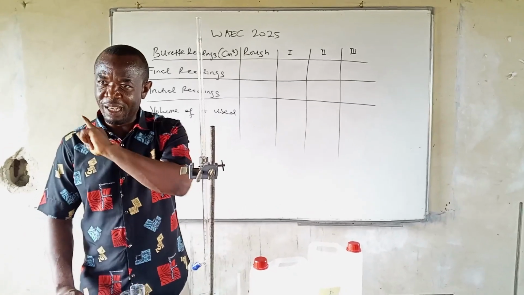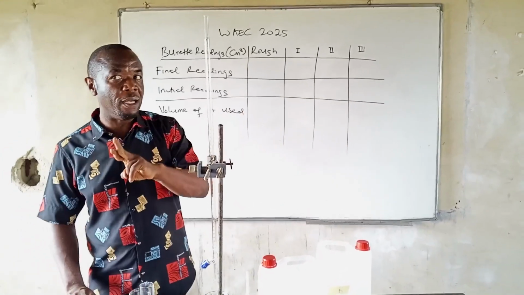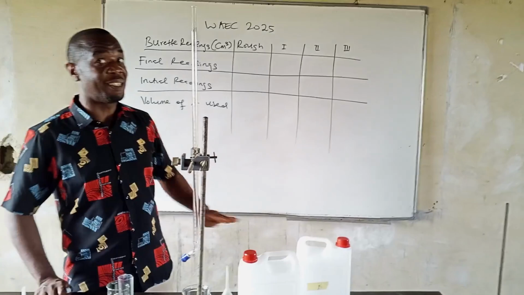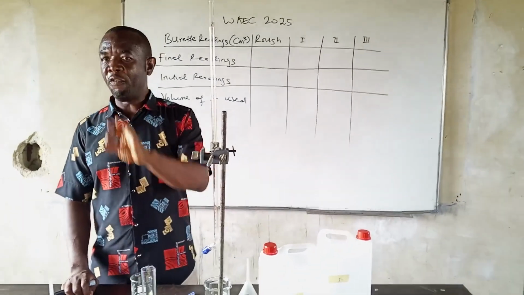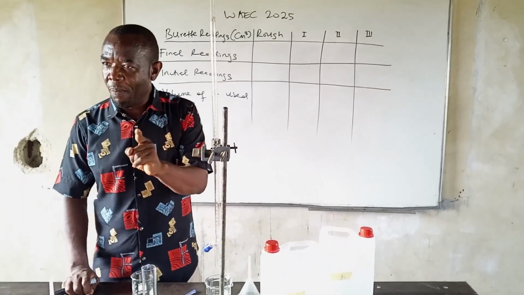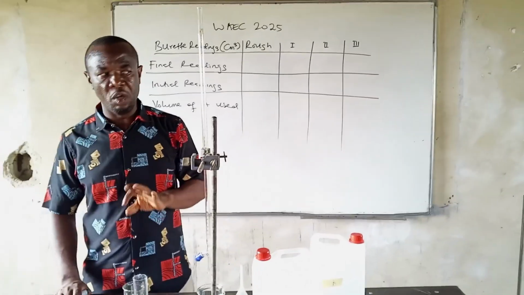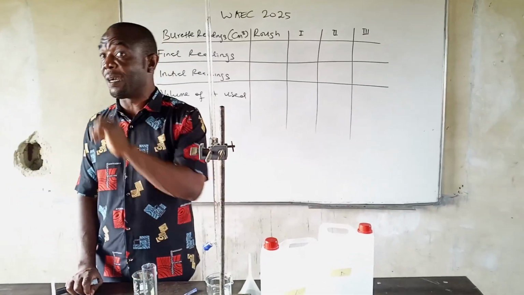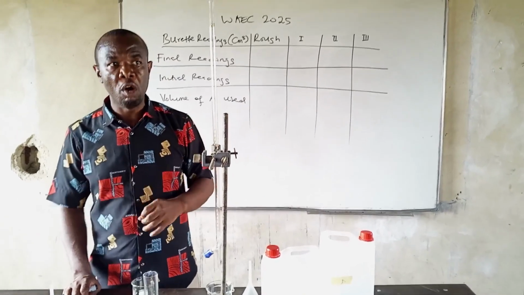That is, getting the table correct is 8 marks. Then calculating your VA is 2 marks. So everything about the table, from the table to VA, is 10 marks. To get the 10 marks, you have to be very careful what you're doing, because if you make any mistake on it, you start losing marks. At the end of the day, you'll be left with maybe 3/8 or 4/8.